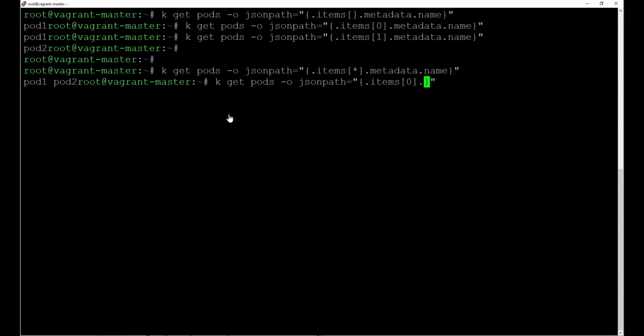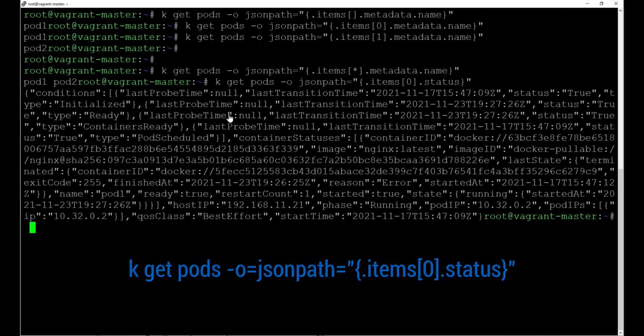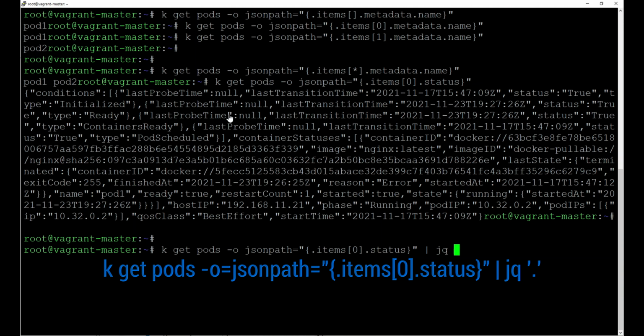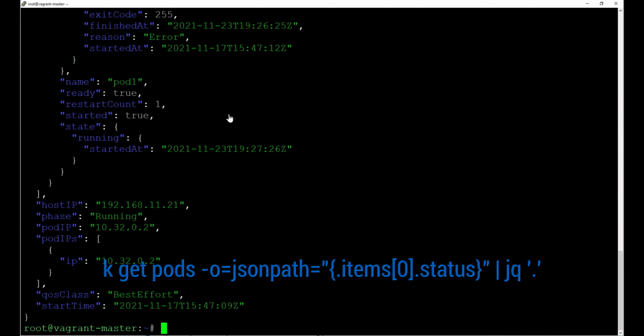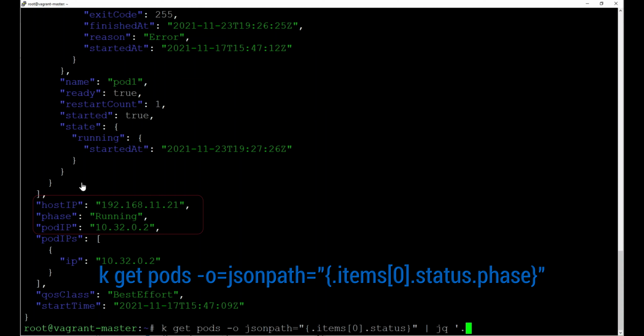Let's move on to another example. Let's look at the status. And the status displays a lot of things. Let's pipe it to jq. And this is what it shows us. So the items of interest are these. So let's do status.phase.